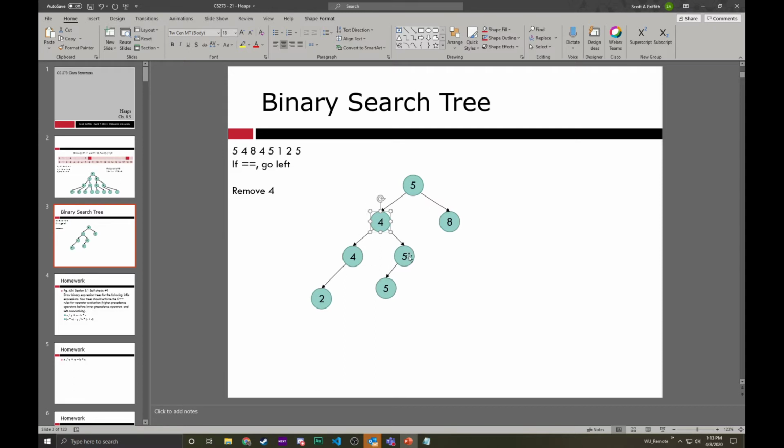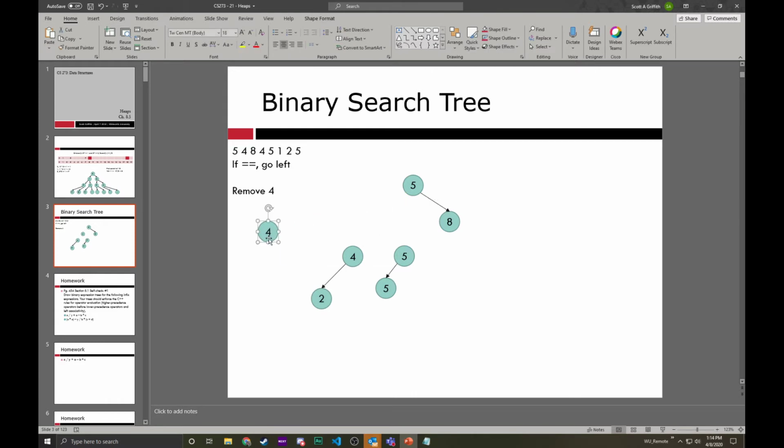Now, the reason we can do that, again, is because anything that is to the left of 4 and anything to the right of 4 is going to be less than, or in this case, equal to its parent. So we're going to be okay if we promote either of these two up. But the problem is, if I remove this 4, so let's delete all these branches.